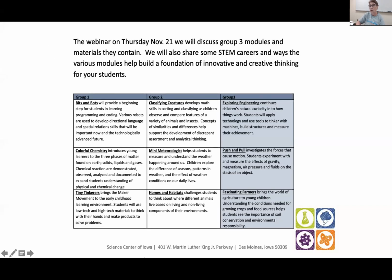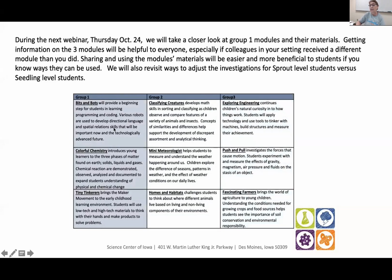So let's go back a couple of screens here. So, bits and bots. I wanted to share with you a couple of ideas. I did a class this spring with some participants that took and got the award last year, and some of them are repeats this year, so I don't know if you're online or not tonight. I had a teacher that connected the bits and bots to Earth Day, and she laid out a grid on her floor with tape. It was a tile floor, and at the start of the grid, each box had a kind of trash in each box, a picture of it.